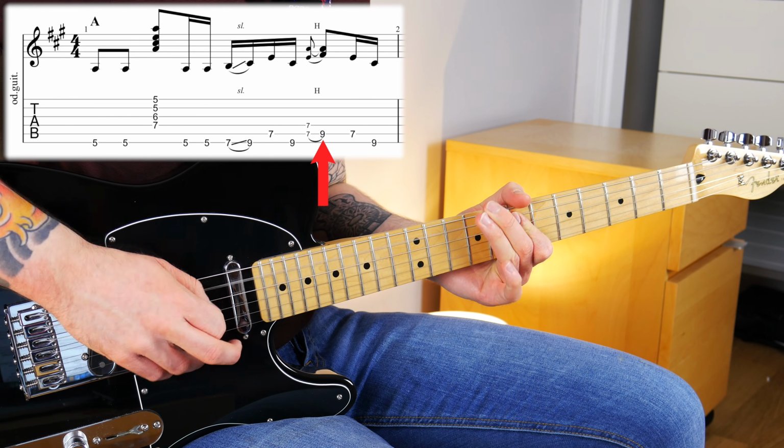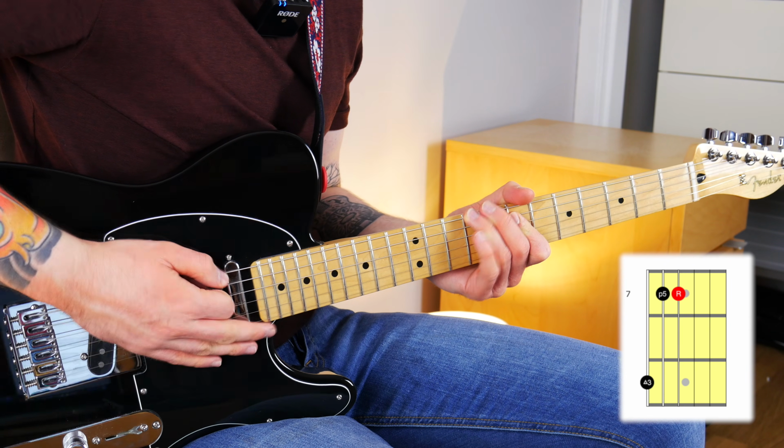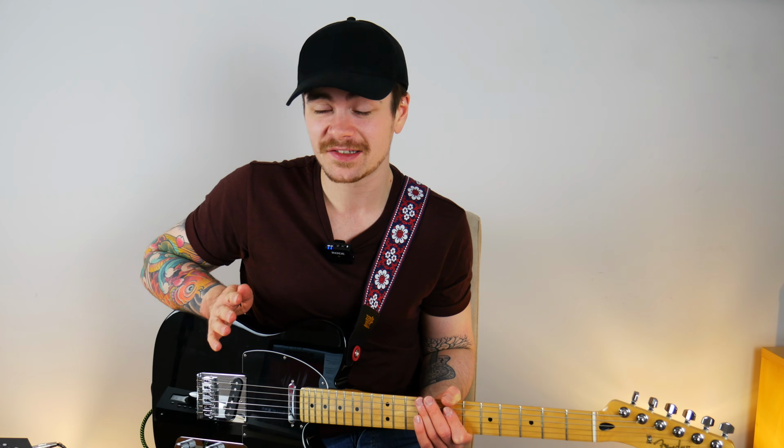Now I want you to forget about this note that I hammer onto at fret 9 on the A string. Forget about that note for now and just focus solely on the shape that I'm sliding into. That is what's known as a first inversion major triad, which, if you don't have any knowledge of fundamental music theory, will probably just sound like a bunch of meaningless jargon to you. But I promise you it's not that complicated, and I'm going to do my best to explain it to you now so that in a minute or two you will understand what this is and how to use it in your rhythm playing.